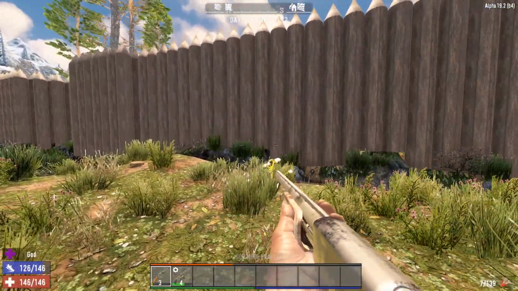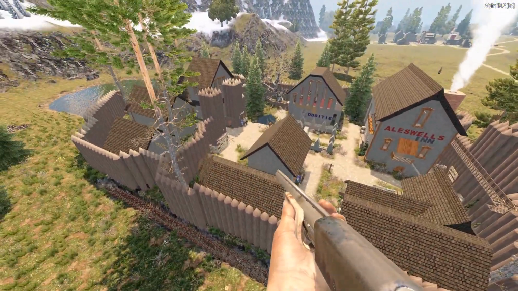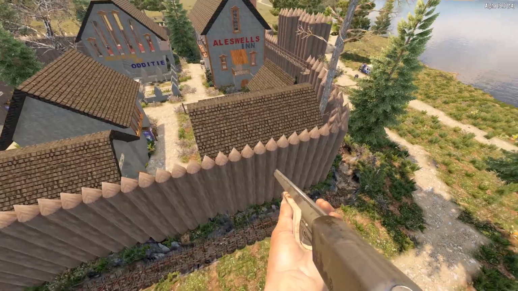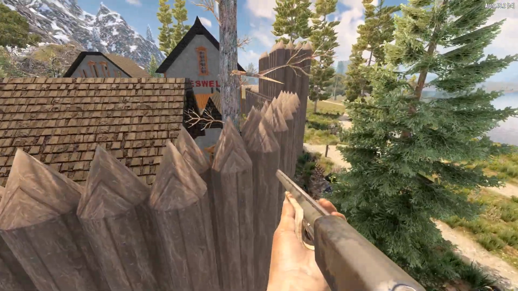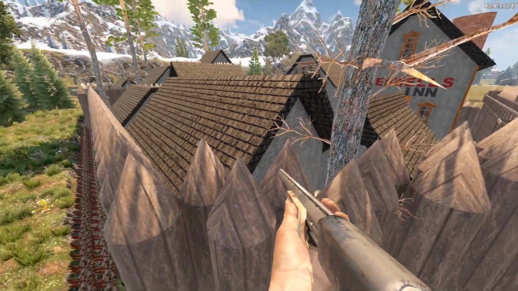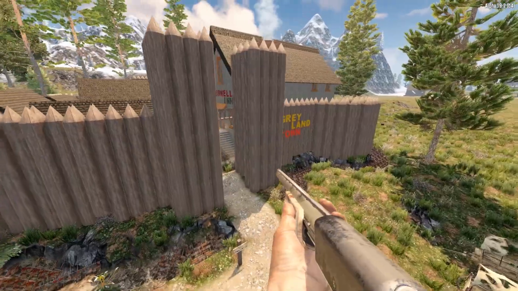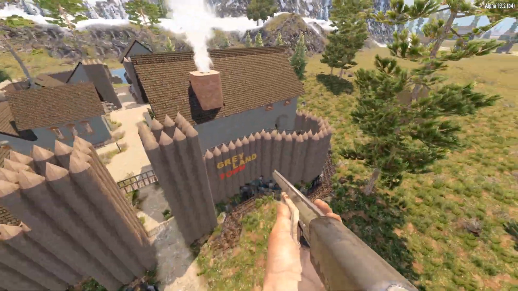So yeah, let me actually fly around so I can show you guys how this looks from above. There you go. I put a little wooden fence around with these things. You can even buy these old spikes from Alpha 16. I have added that to the shops as well, so, you know, a lot of people like those. There you go. It goes all the way around.